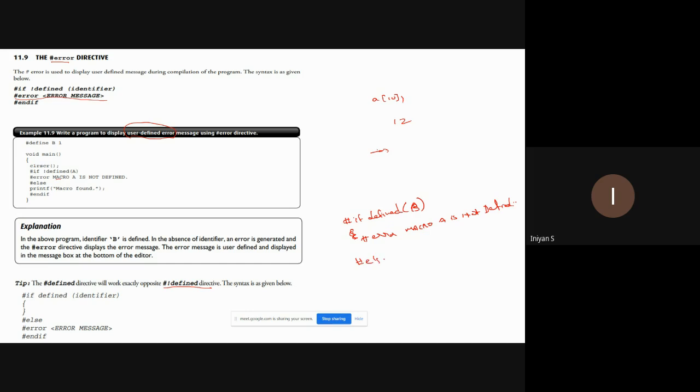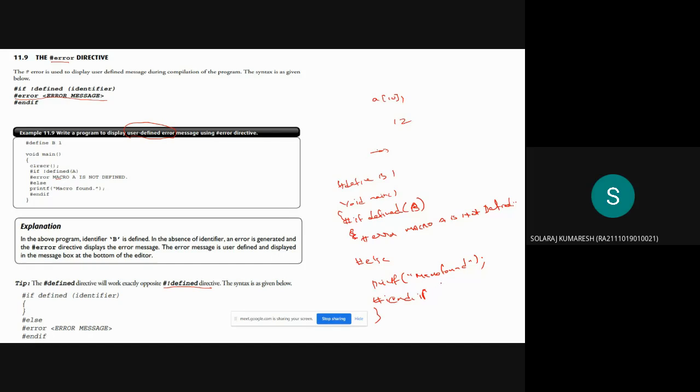Hash else printf macro found. Endif. What is the output for this one? Sir, what will be the B value, sir? Is it defined or not defined, sir? Yes. Defined. Here, it's defined, B is 1. This is void main. What is the output?